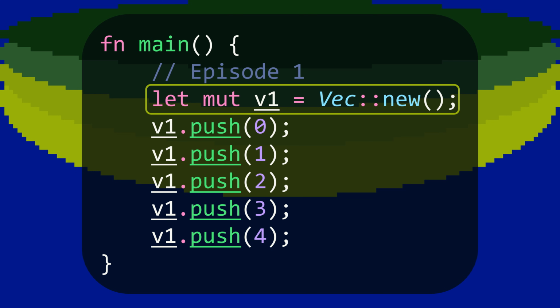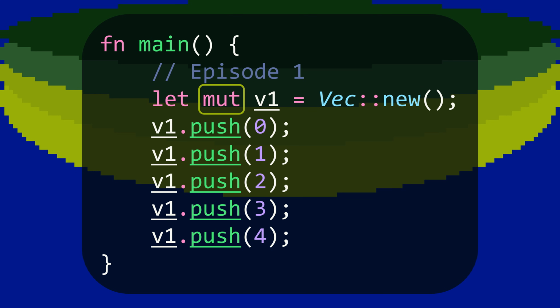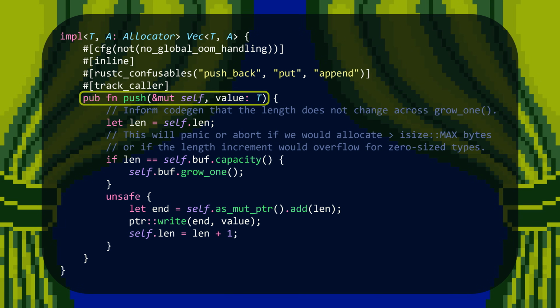Finally, we've created our vec. Notice that we marked v1 as mut to enable mutation. Now the hard part. Let's see how the push operation uses our vec to create a sequence of numbers. This takes pretty much the rest of the video. Prepare. We begin with the push method signature. Push takes a mutable reference to the vec and a value t. The method has no return type because its intention is only to mutate the vec by adding a new element. It doesn't have to return any information to the caller.